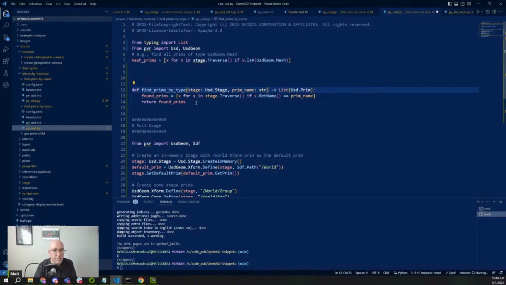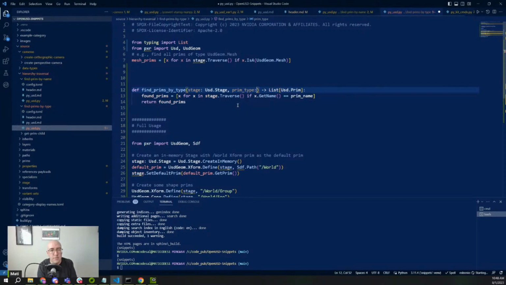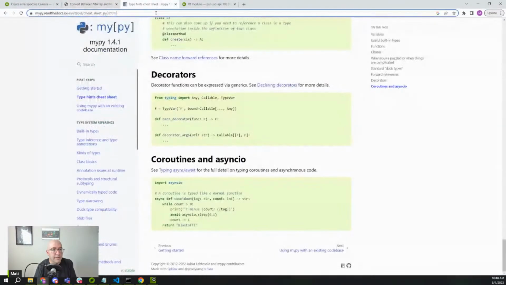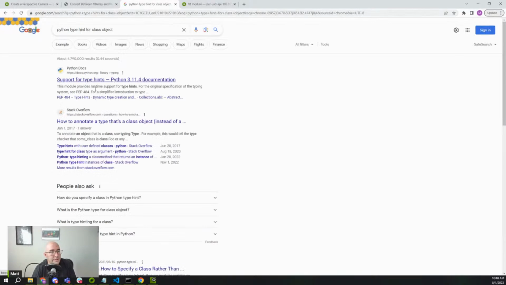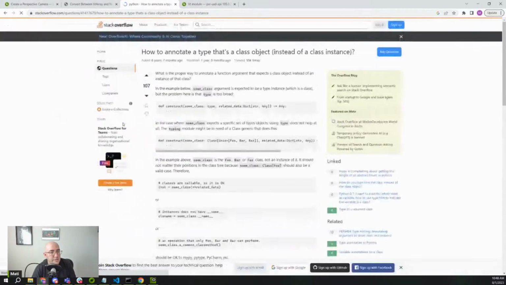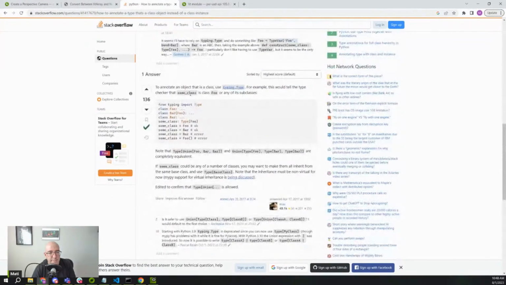Find prims by type. I don't know how to specify. Come on.